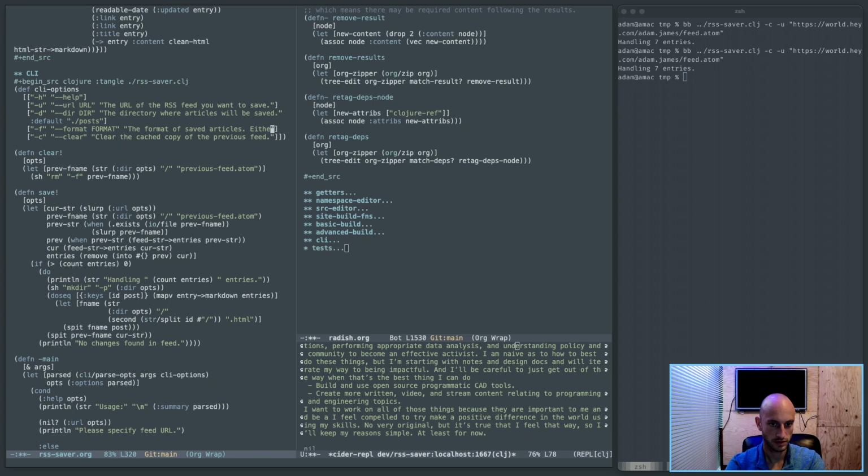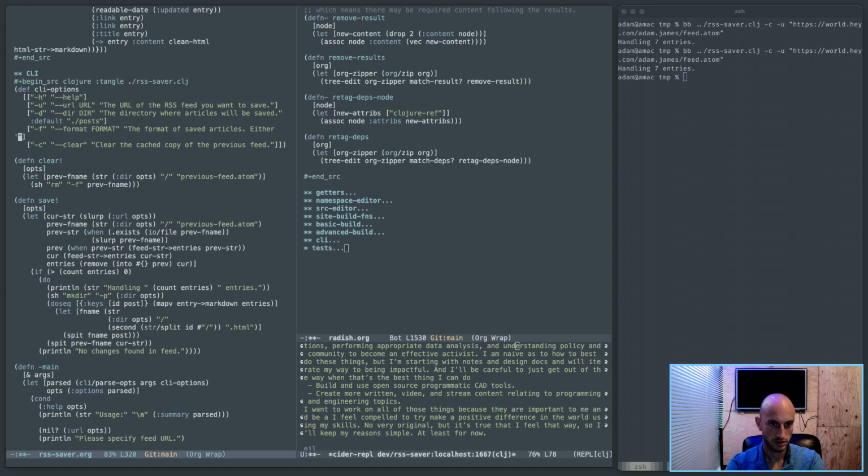Either Markdown, either Markdown default, defaulting to HTML if unspecified.